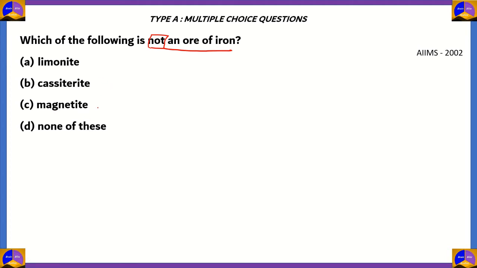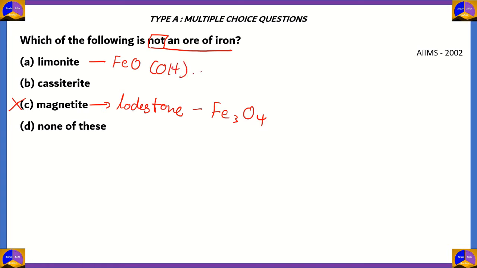Option C, magnetite, is definitely an ore of iron because magnetite, also known as lodestone, was used to make early magnets and compasses. The ore consists of a deposit of Fe3O4, so option C cannot be correct. Now what about option A, limonite? Well, limonite is having the chemical formula FeO(OH)·nH2O. So irrespective of the number of H2O, limonite contains iron, and therefore it's an ore of iron, so option A is incorrect. So what about cassiterite?